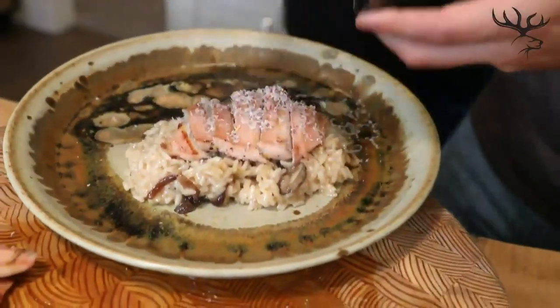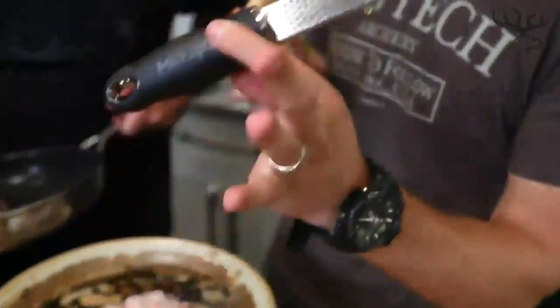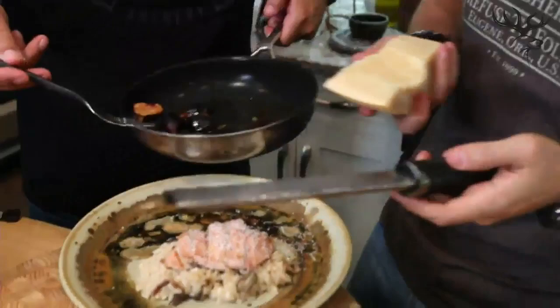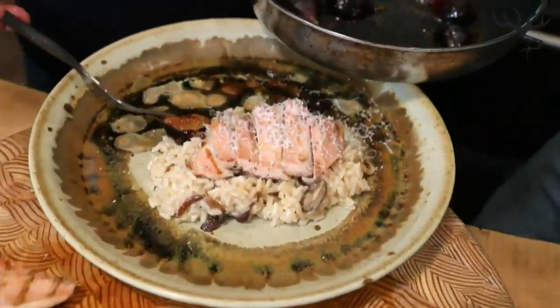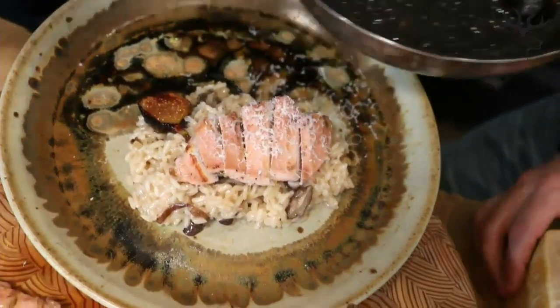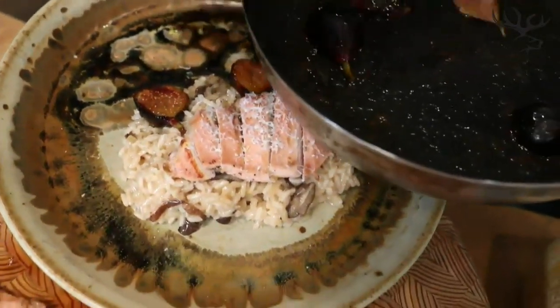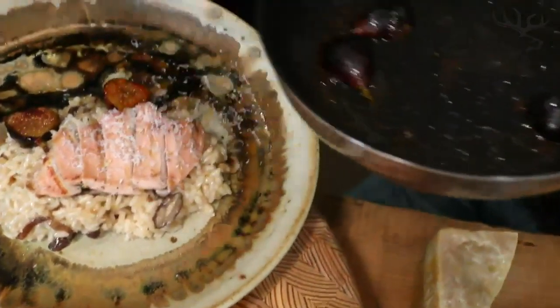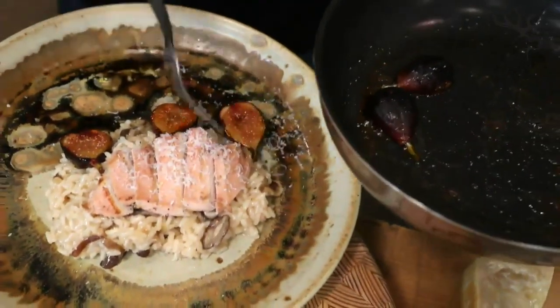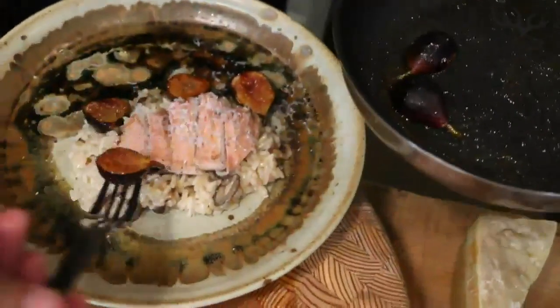beautiful figs finish. You see this little tool that we're using, guys? It's called a microplane. It's a very, very fine zester, and it works really nice for things like lemons, oranges, Parmesan. Oh, yeah, look at those figs. So you can see the figs are nicely caramelized. Honestly, I think they're going to be so good. So this little bit of sweetness is going to be a beautiful fit for the grouse.